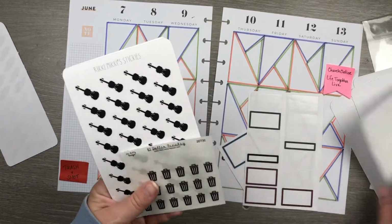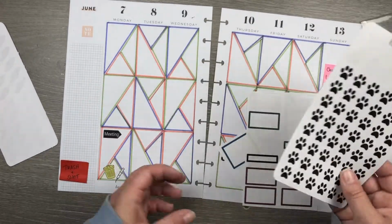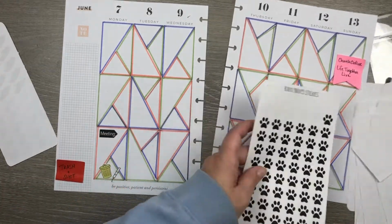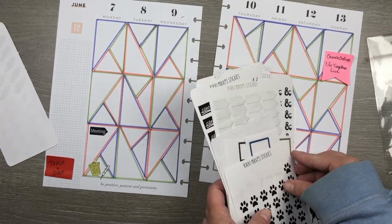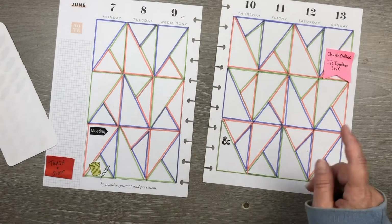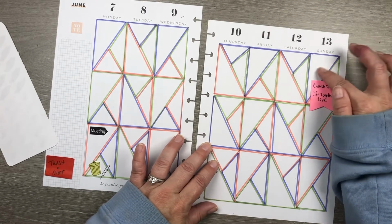Okay, these are not needed. No violin lessons this week. I'm not in school, so I don't need those. Probably will have my dog groomed this week, but we don't have an appointment made yet, so I'm going to leave this on top of my stack so I can get to it when we get that scheduled. So those are the ones I have icons for. I don't have an icon for church. I don't know why. So I want to leave this box for church.